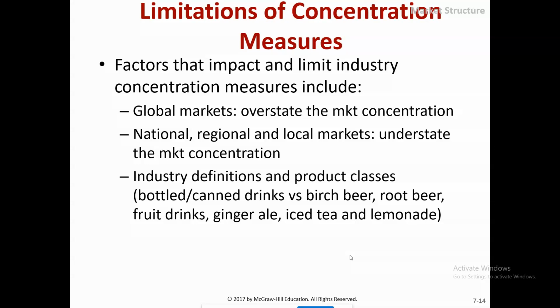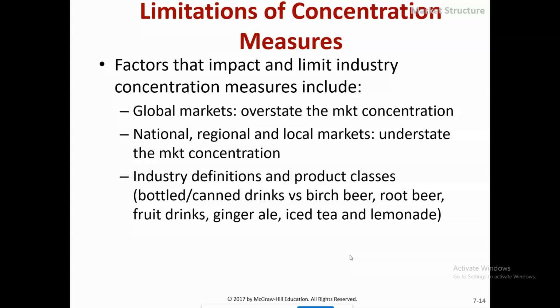Second, without noticing the regional characteristics, the indexes could understate the market concentration. For example, there are plenty of airlines in the United States, but most of the airports are dominated by one or a couple of airlines. Consumers in the rural areas may only have one airline to choose from.